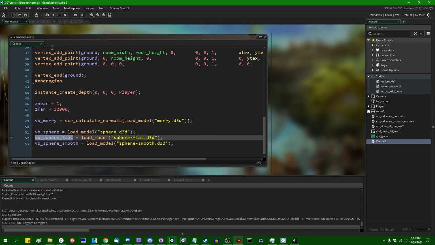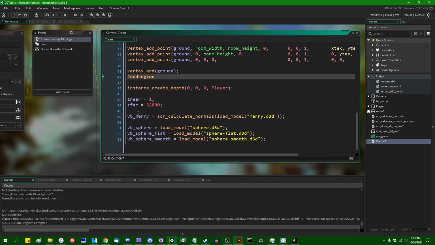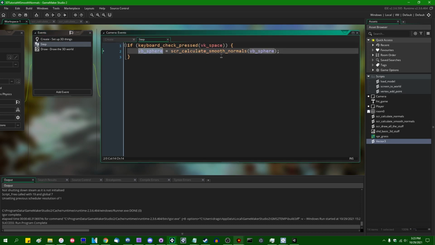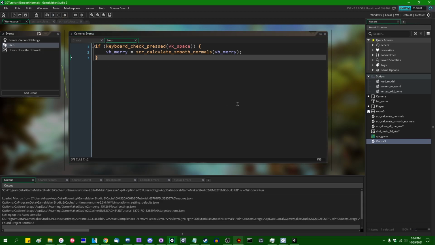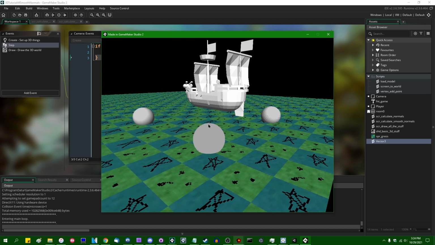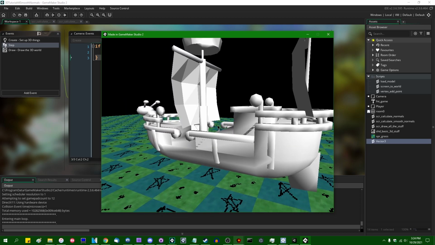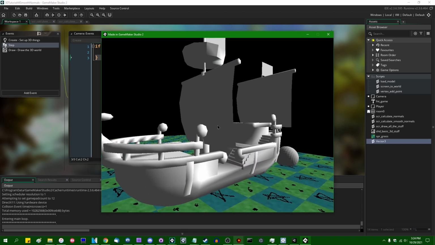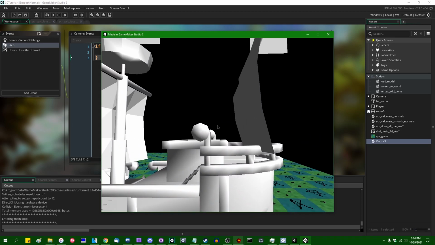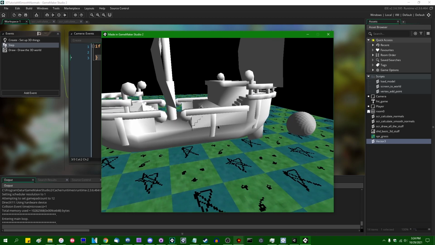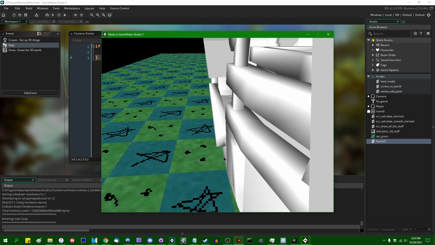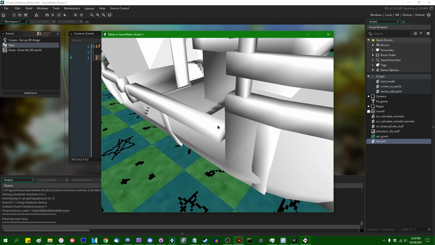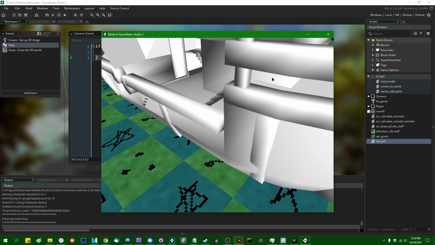Now that I think about it, I believe if I try to smooth the normals on the Going Merry, that will also produce problems, since some of these triangles are also double-faced quads, this will also cause some things to go awry. Let's see. If I were to walk up to here, and if I were to hit the spacebar, okay, so it hasn't broken, although we do indeed have some things that don't really look good because we have some normals being smoothed that perhaps shouldn't be. For example, this hard 90-degree angle on the railing over here. We can see that all the vertices are getting smoothed when perhaps they shouldn't be.